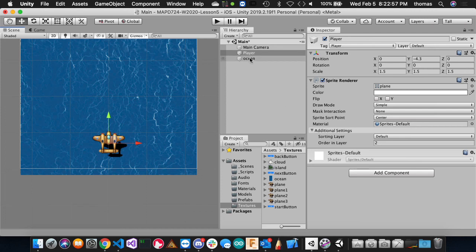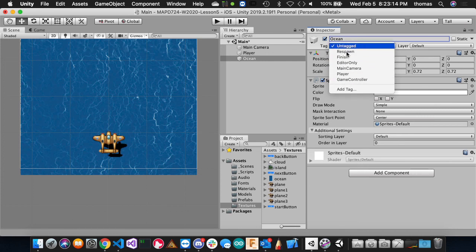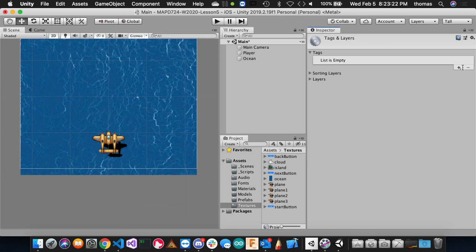Now let's make sure we rename the ocean by clicking on the hierarchy. Let's rename this ocean with a capital O. Ocean. Okay? Player, ocean. Hey, let's create a new tag for this ocean. Right now it's untagged, and there isn't an ocean tag in here. We need to make our own tag. I'm going to click in here, which is add tag, and put in a new tag where the list is and make a new tag. I'm going to call this tag ocean with a capital O and save.